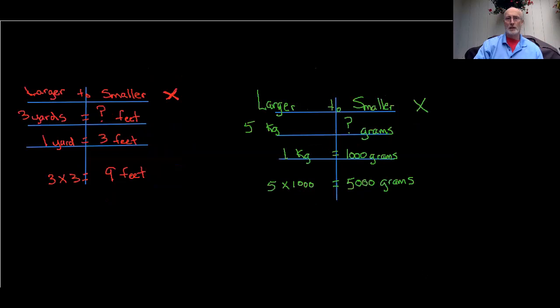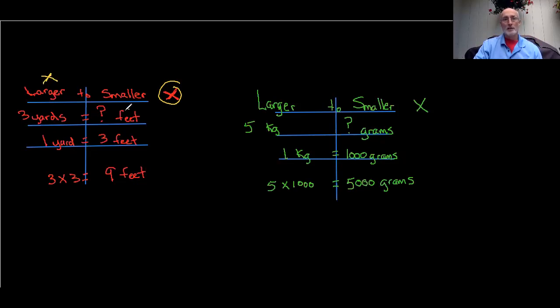Now, when we're going the opposite direction, making conversions from larger to smaller units, when you're making something larger, it's the first term I got here. You're going to multiply it, and that is what we do. We multiply. That's the rule. So if they gave you 3 yards and they ask you how many feet are in 3 yards? Yards are bigger than feet, so I'm going from larger to smaller. 1 yard equals how many feet? It's 3 feet.